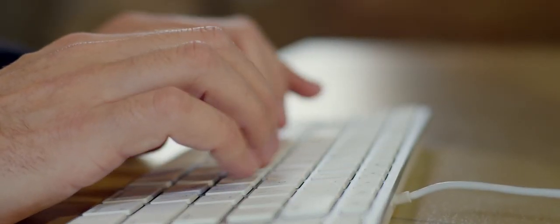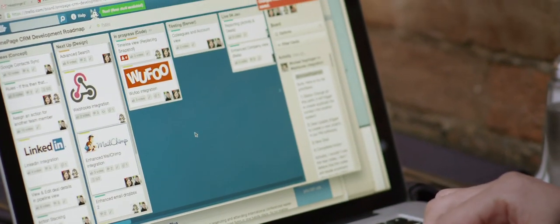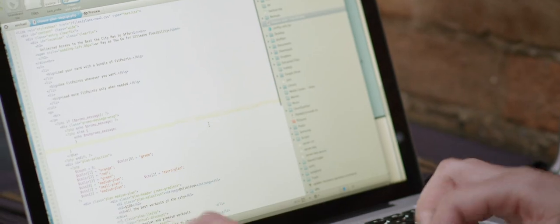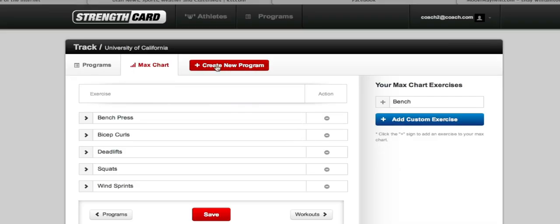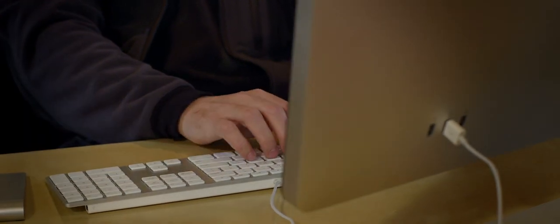We spend a lot of time on research and understanding your market. This is a really critical piece because we need to understand who you're building this for and who your customers are so that we can build visuals or design that's going to speak to your customers. How they interact with the application, what they click, what they see, and what they do is what makes the application successful or not.